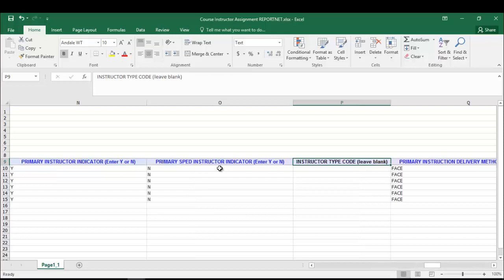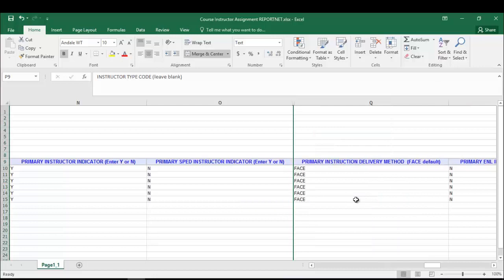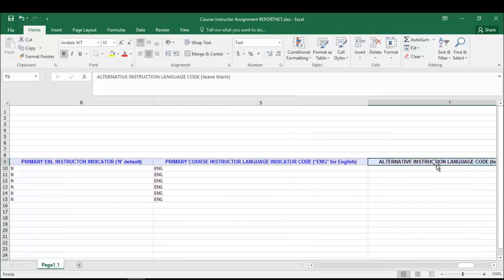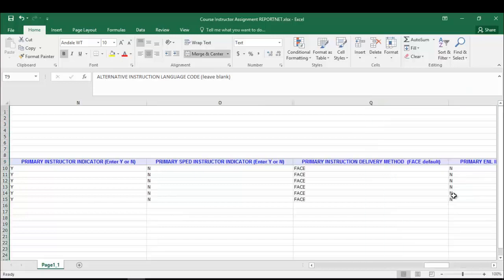Column P has a black column heading, meaning that this column is to be left blank. We don't want to delete this column, but since we'll not be entering data into it, we can hide it, and I'm going to do that now. Column T is also a column with a black column heading, so I'm going to hide that column also. And the remaining columns, N through U, are defaulted to the most commonly occurring values, although there may be instances when you will need to change these values. These columns will also be discussed in greater detail in a little while.